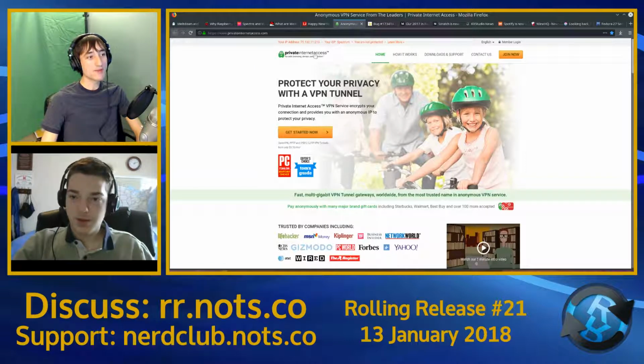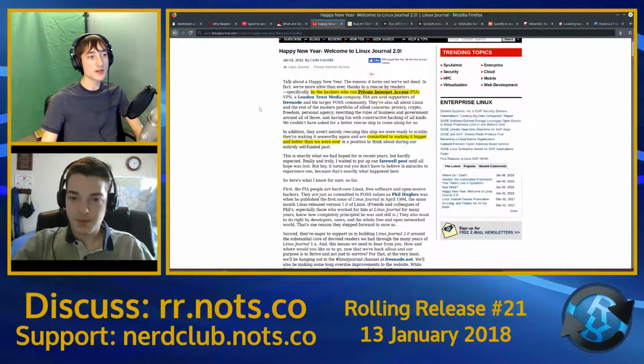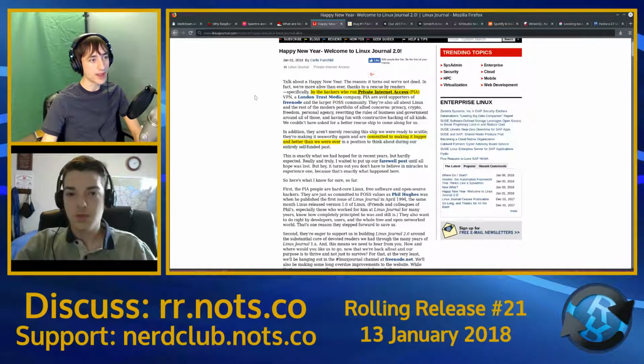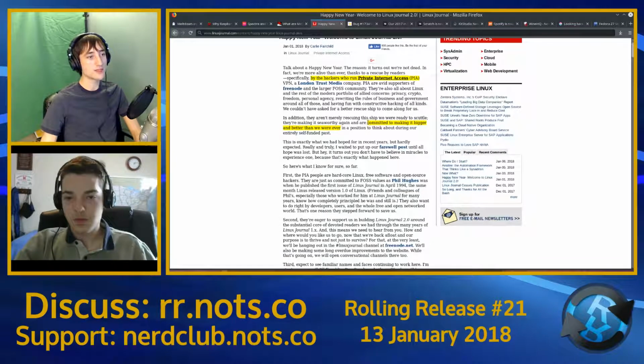Yeah, so Private Internet Access is the same group that, when Krita was having tax issues last year, came in and said, hey, we'll pay everything you owe and get you out of the rut you're in. And so they basically saved the Krita project. In 2017, Private Internet Access also became a patron of KDE, which is the highest level of sponsor alongside Google, Canonical, and some really big names. They came in and paid KDE a whole bunch to become a patron. Now they're bailing out Linux Journal. Apparently not even just taking care of their debts, but they're, quote, committed to making it bigger and better than we were before.